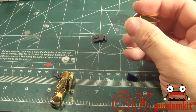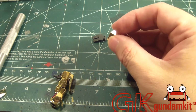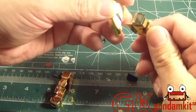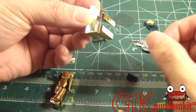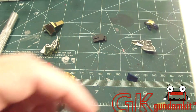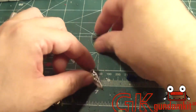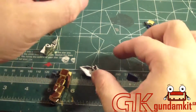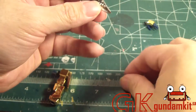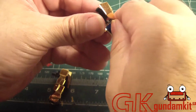Ooh, I didn't realize this. Is that true? Apparently I didn't notice this until now. Wow. They really gave out a lot of parts with gold features here. Because this one was not part of the manual, was not part of the selection. Let me see if I can find the other one. Here it is, yeah. Because for the building of the shoulder, there's only a few parts, but take this one, you put this one here, so it looks like that. Then you take this one, the side thruster part, put it there. Then you put this one here to close it up.